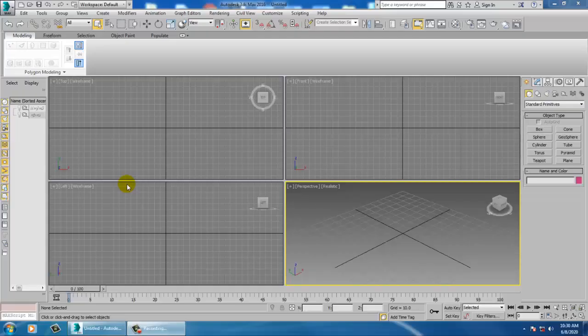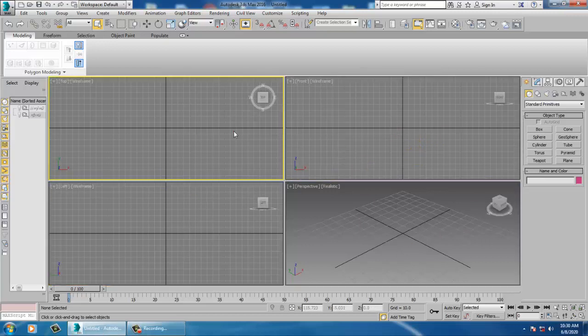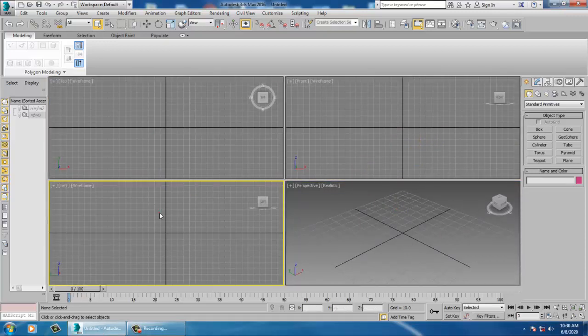Hello all. In this tutorial I'm coming up with the loft option. Many people ask how to use a loft option, so I'll be showing you exactly how to use it and where it can be perfectly utilized. Let's get started. First of all, loft can be used for any kind of surface where you need to combine two or more shapes. For that we can easily use loft.